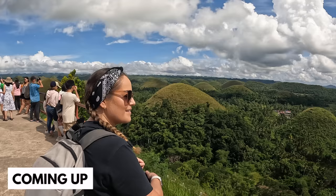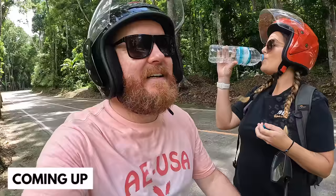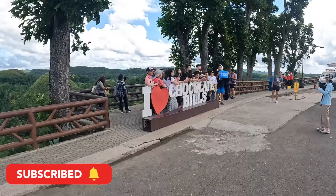I'm just reading up here — there's over 1700 chocolate hills scattered around an area of 50 square kilometers, so there's actually quite a lot of them. They are a little bit difficult to see because they are so small and they blend in with the trees. It's absolutely beautiful, there's a lot more trees and it's more of a mountainous area. Already we're starting to see a lot more of the hills as we're going up the stairs.